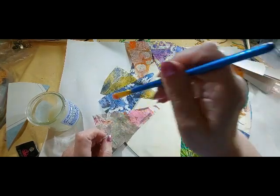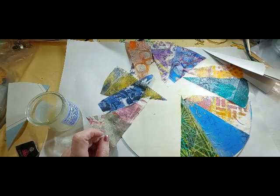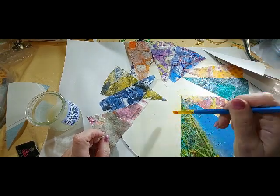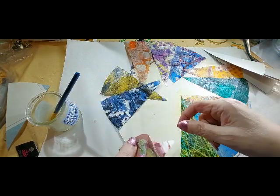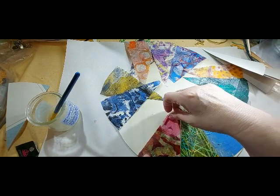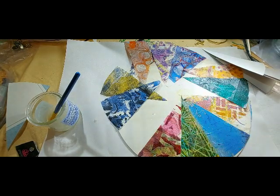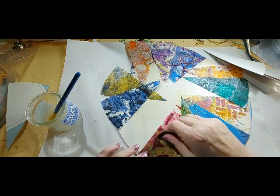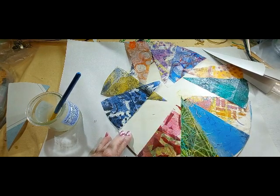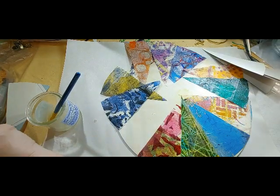Put some on the back of it too. I want it to stick really well. All right, let's see if we've got it good. And then I'm going to do the rest of these off camera and come back when I'm finished.